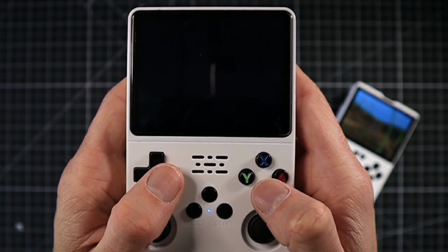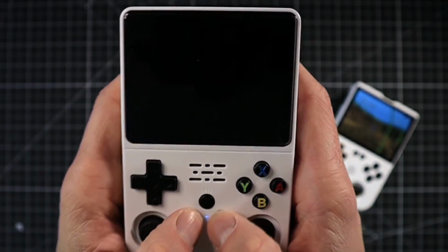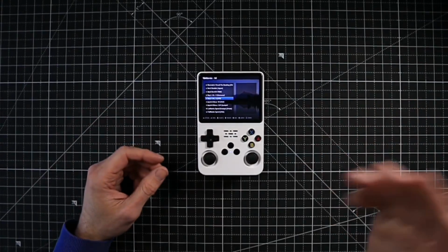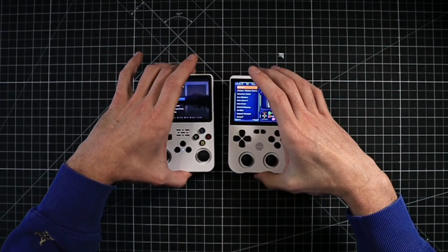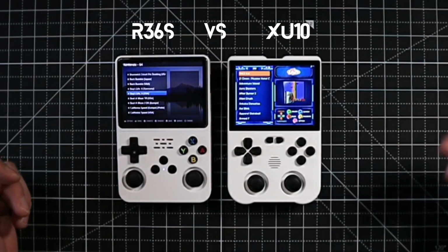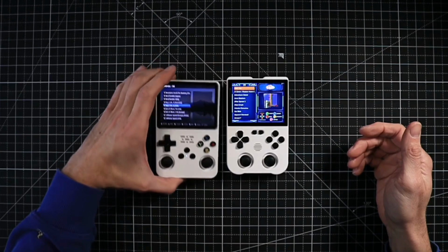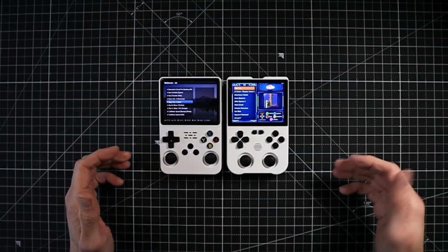Budget retro handhelds are quickly becoming my favourite niche within an already niche market, and undoubtedly you'll be familiar with this top device. It's the R36S, which we did a video of in one of our previous 4 videos on the channel, but it now has a little copycat all of its own in the lovely XU10, which comes from Handheld. Now certainly when you put these side by side, there are definite similarities.